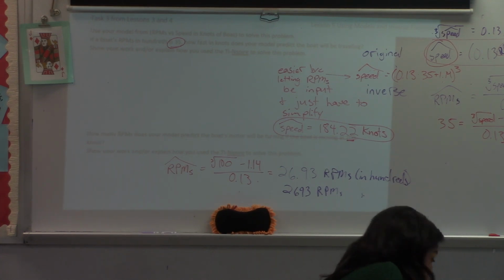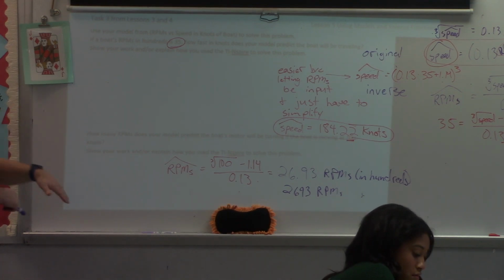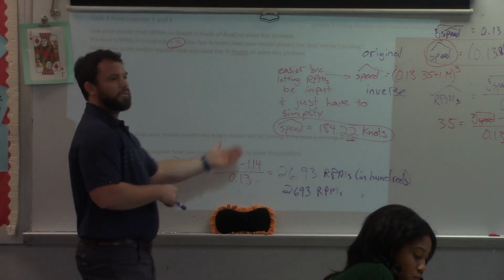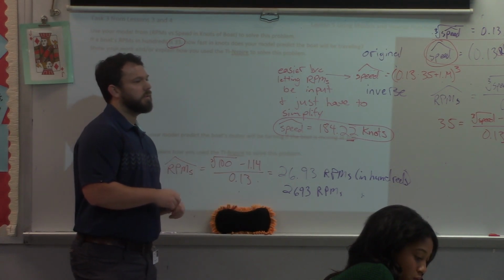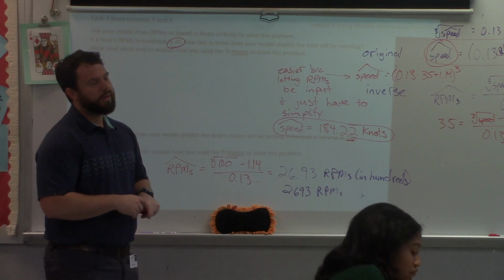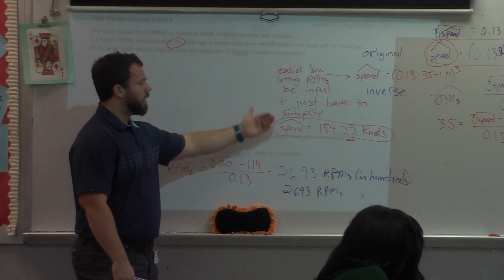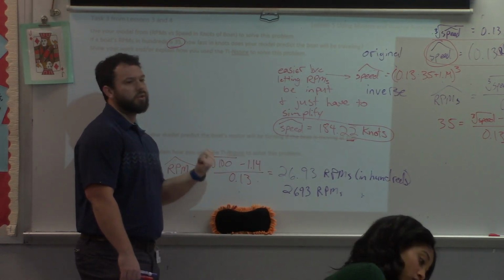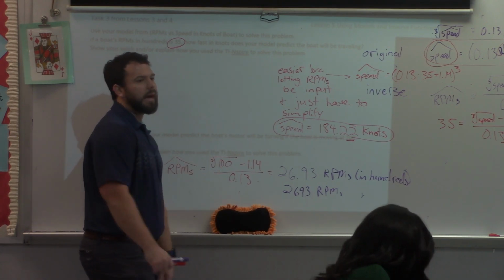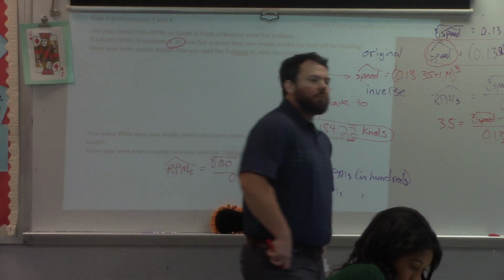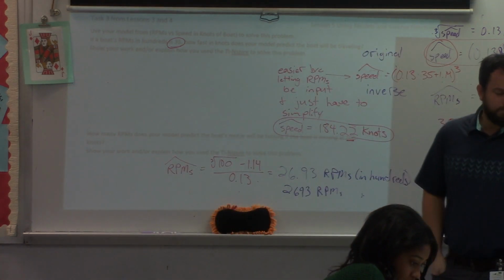Because it's just below where it would be if they were going. It's definitively below, not just a little bit below, right? Like we went from 184 knots to 100 knots, so should our RPMs drop a good bit? Did they drop a good bit? Okay. Maybe not as much as you might think, because we almost did half of the speed, but remember this is a cubic function, not a linear. That's why it wasn't half of the RPMs. Okay, so we got a cubic function in there. All right.